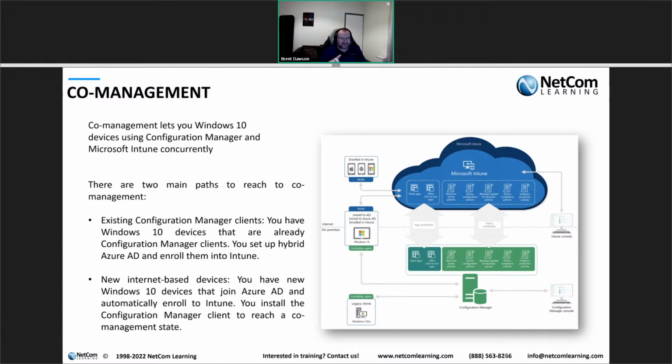And so you have this co-management implementation where you do some of it on-prem, you do some of it in the cloud, depending upon where the device is connecting from at any given time as to which tool will be used to manage it. So anything that's going to be done on the on-prem side will be done through the Configuration Manager agent, which includes things like setting up the policies, client installs, client applications, all that sort of stuff. But as it leaves that and joins through Azure AD, it's then enabled in Intune, and then Intune will take over a lot of those management features because it's cloud-based, and therefore you can do it that way.